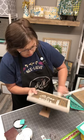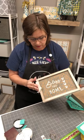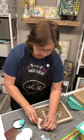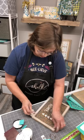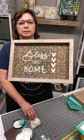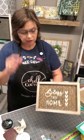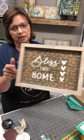Okay, cool, right? Kind of has that mango wood look to it. I like it. If you don't want it too white, just keep wiping it. It'll come off. It's chalk paste, so you can lighten it up a little bit. I like it. All right. What is done? And even if you wanted to tone it down a little bit more, you could use the stained wax on it. But I like it like this. Kind of helps pop the white a little bit.